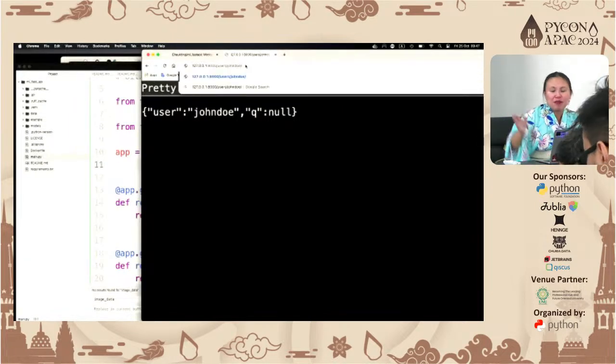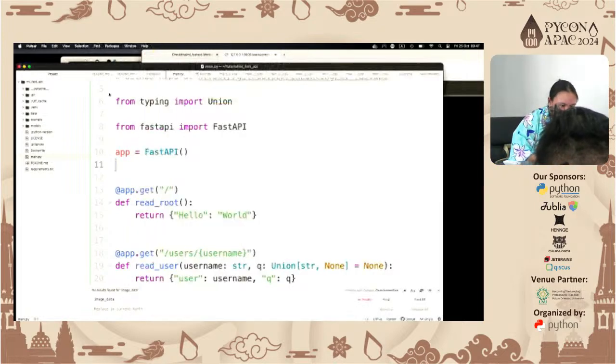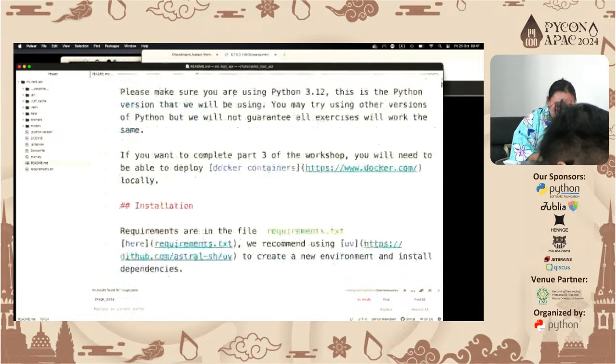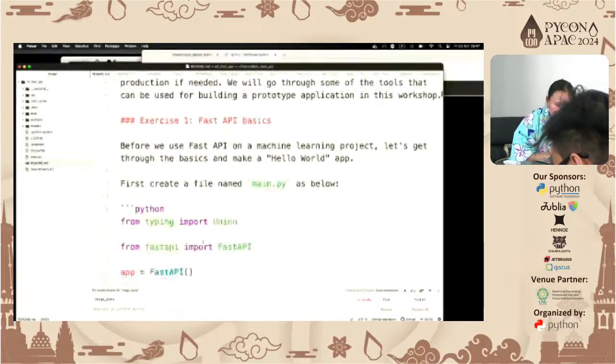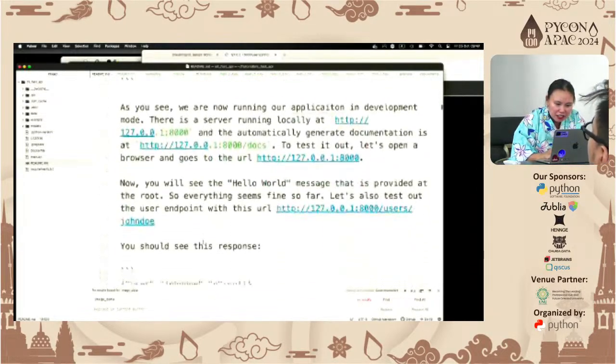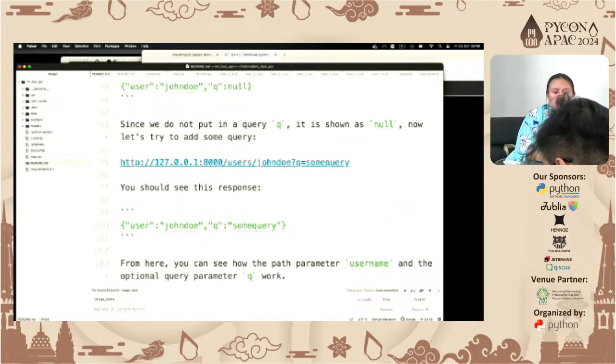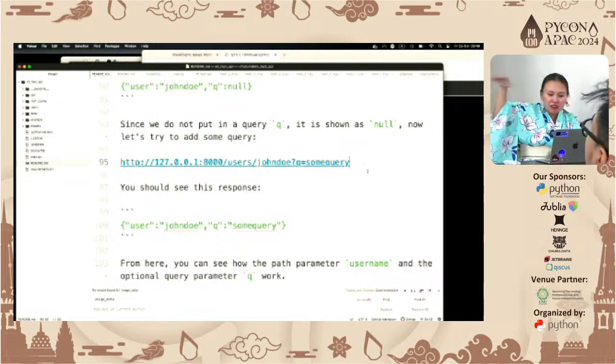So if you type another slash, oh, no, sorry. Wait a second, let me double check. So where are we now? I don't want to go too fast or too slow. Okay, so here. For the query, you see sometimes websites have this question mark thing, right? This is where you can put in your query.